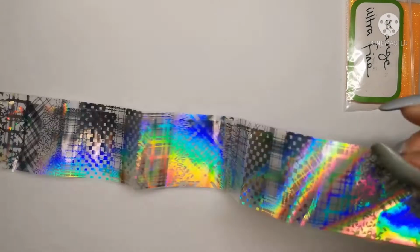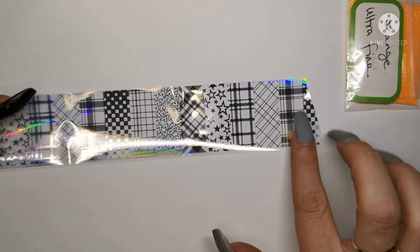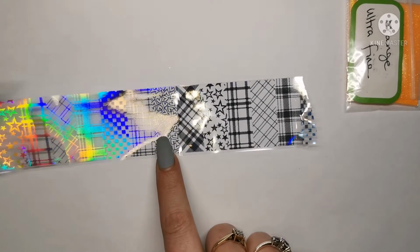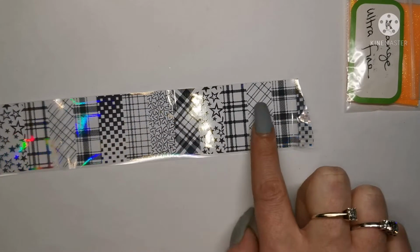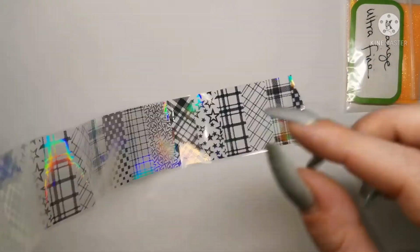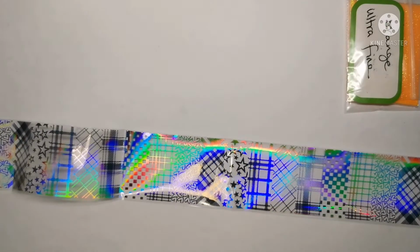Right, next, she sent me some foil. Love this foil. This is so pretty. I've not seen anything like this. Look at this, guys. Holographic checkered foil. Look at that. It's got all different bits on it. It's got like plaid, loads of different checkered patterns. Stars, hearts, squares. How pretty is that? And look at the holo on that. Look at that. Love it. And she sent me a whole meter. Look at that. A whole meter of it. Wow. What a sweetheart.